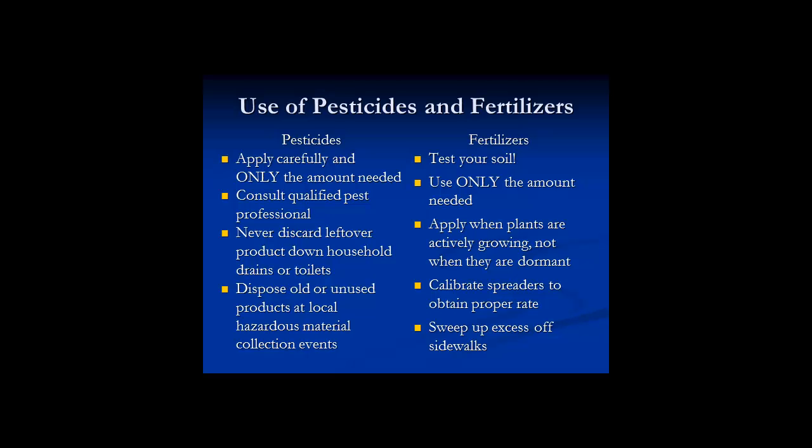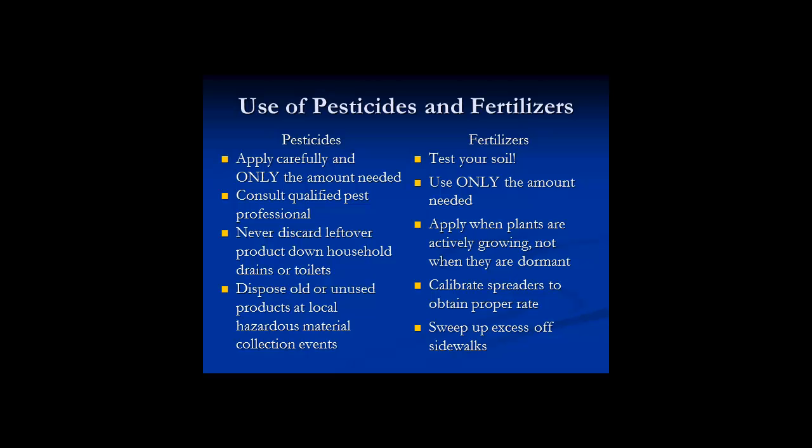Apply when the plants are actively growing, not when they are dormant. If they're dormant, they're not going to be uptaking any of those nutrients, and they'll probably be lost and washed away. You want to make sure that you calibrate your spreaders to obtain the proper rate for whatever vegetation that you're fertilizing. And if you're in an urbanized area, you want to sweep up that excessive amount off your sidewalks and driveways, because it will just run into the storm drains.